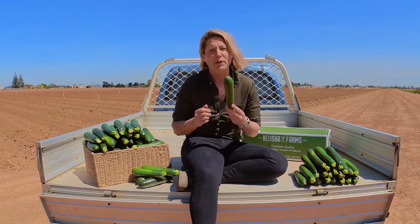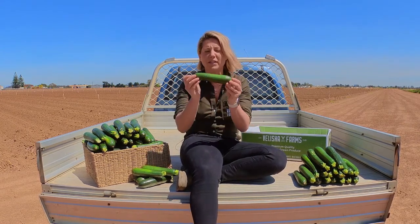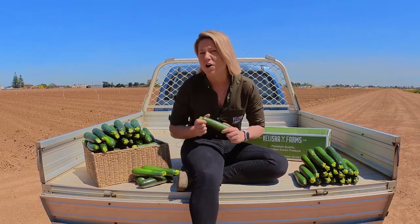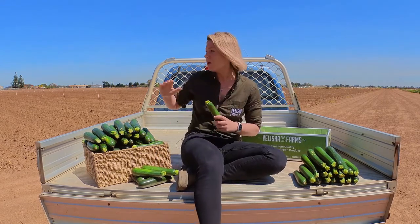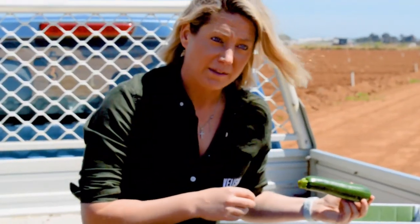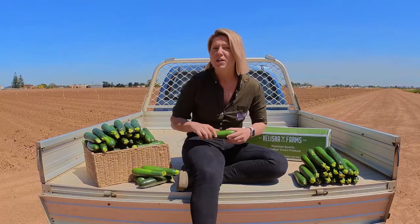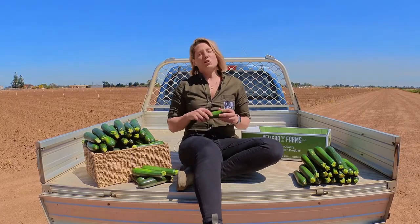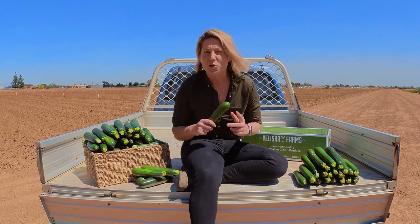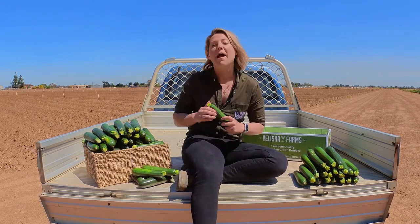So they're pretty cool. Other things you need to know about zucchinis is they can double in size when they grow on a hot day. So farmers sometimes have to go out and pick them in the morning, and then if it's hot enough, they'll have to go out and pick them in the afternoon because the zucchinis that weren't ready in the morning will be ready at night. So you can imagine, during the heat of summer, it's quite a stressful job being a zucchini grower. There's no holidays, you're not taking the weekend off, you are manning that patch.